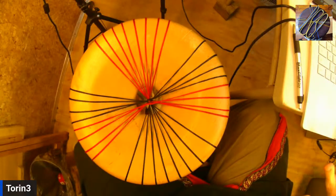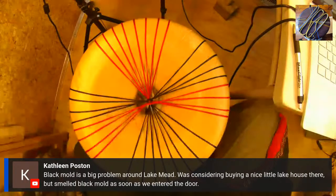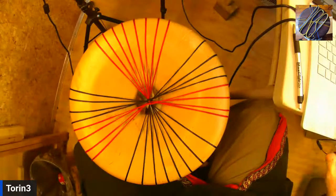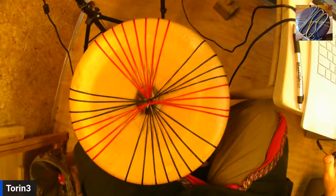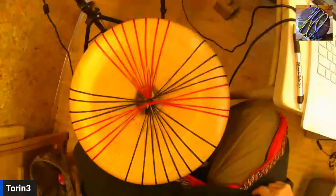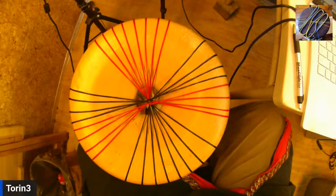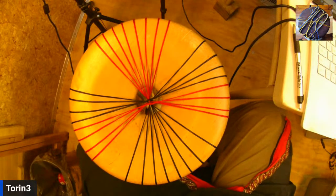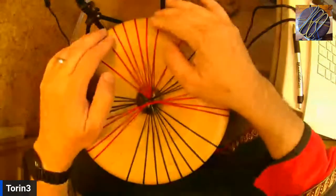Oh yeah, that would... Come on, there we go. There we go, that would be bad. Okay. There we go. Sorry, the laptop's a little touchy on the touchpad tonight. All right, let's get this out of the way here. And back to the braiding.